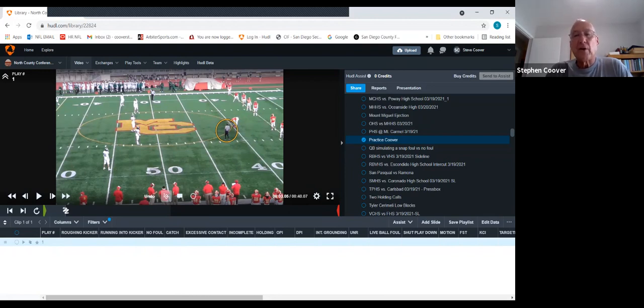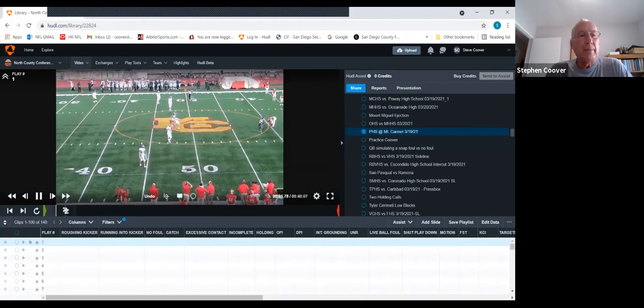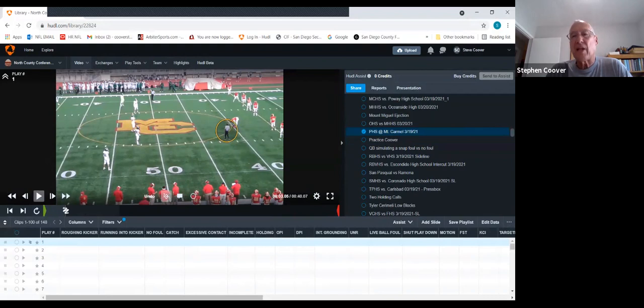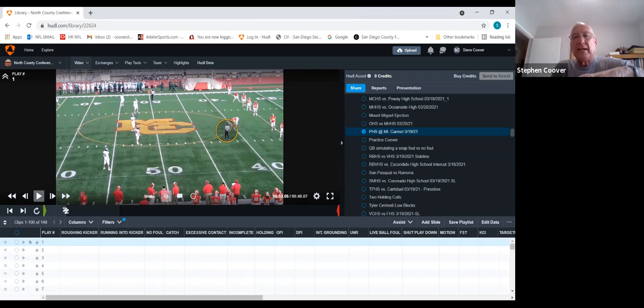So if I go back to my original Poway High School and look at play number 1, it shows there's a squiggle there. In other words, that markup that I did is going to be in this library also. So anything that you do to the original source play, whether it's in Poway or in the practice, they are reading the same play, so any markup that you do will duplicate and stay in there.